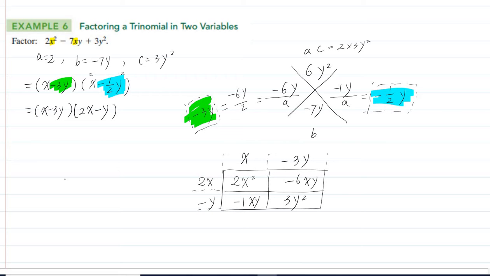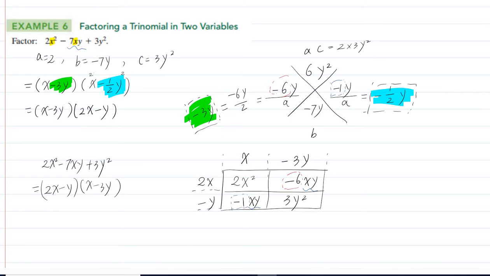Once you have those, if you look, you get exactly the same answer, which is 2x minus y, and then x minus 3y. They're exactly the same, right? Hopefully you don't get too confused. So this number right here goes right there. This number right there, make it 1, I'll put it right here. The xy is just the term in the middle. See, this is xy. Alright guys, let's go ahead and work on the next example.